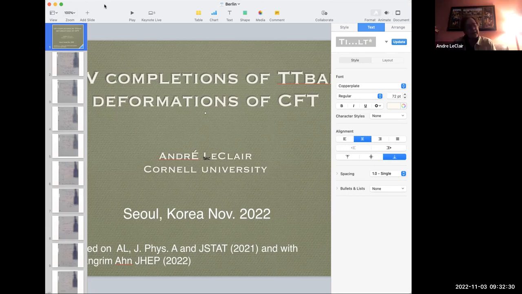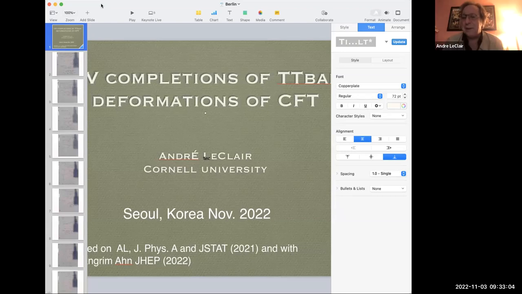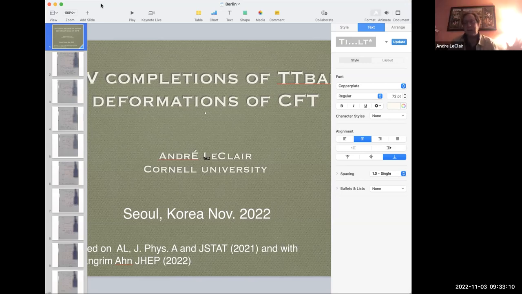But Shangrim pointed out that he had written a paper a long time ago with this value of c equals three halves. So that's how we started collaborating again. I gave this talk in Berlin over the summer, and then one of the organizers pointed out that Shangrim and I have written only two papers together, but they're 35 years apart. 35 years. It made me feel a bit old. I can realize really 35 years. I think it's time for me to retire.